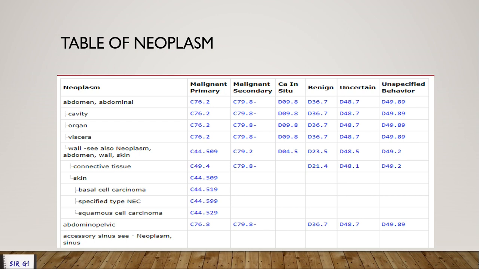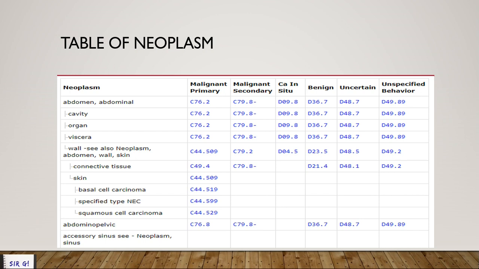When you say uncertain, they try to do an examination. They try to examine what type of neoplasm the patient may have, but unfortunately, they were not able to identify if it's benign or malignant. So you need to have documentation from the provider that it is really uncertain. They will always mention that it is clinically uncertain or clinically undetermined. That is your basis before you use uncertain.